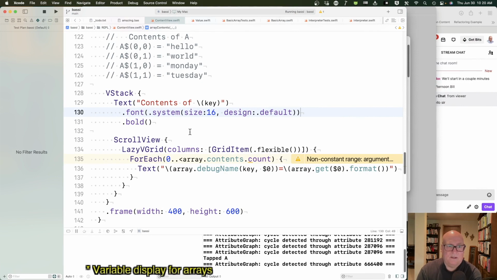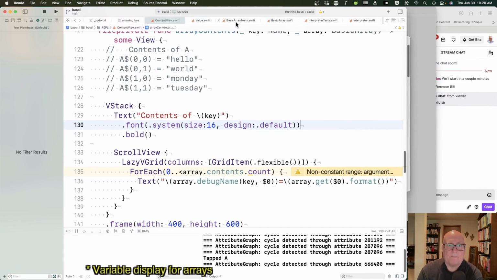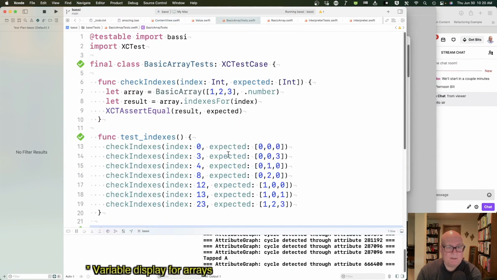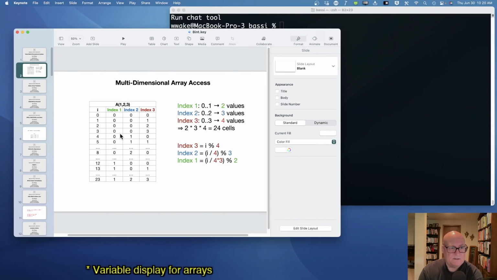Okay, so I think I'm messing up my tests here then. Yeah, I think I've messed up my test. If it's a 1, 2, 3, the index should be 0, 1, 2. That's the 3 values it does.